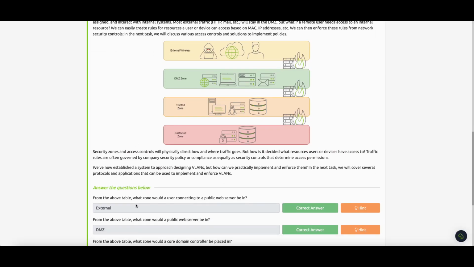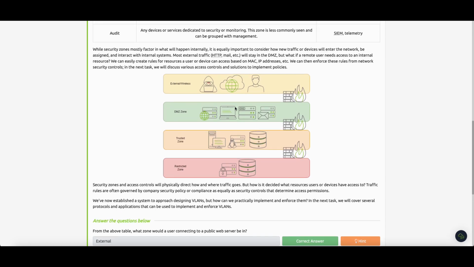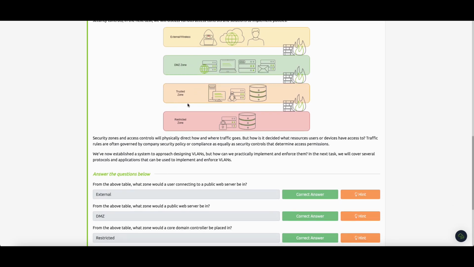Public web servers are in external wireless. They are not in our control. We can't control them, and they are outside. So the right answer for this question is external wireless.